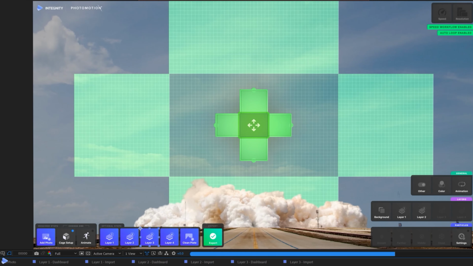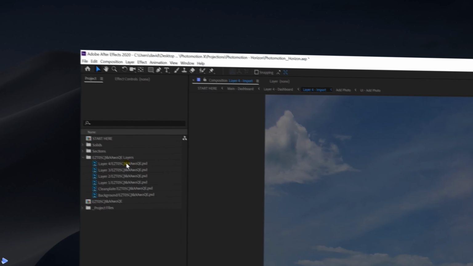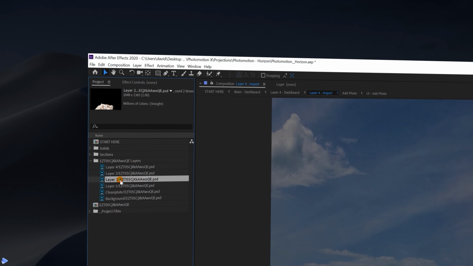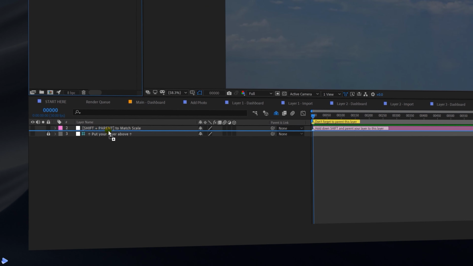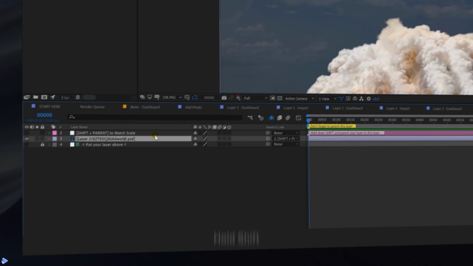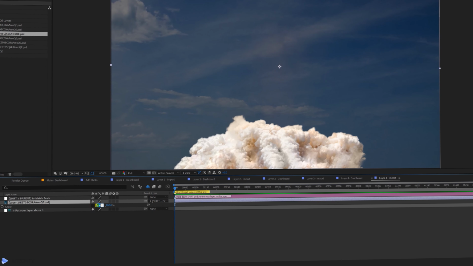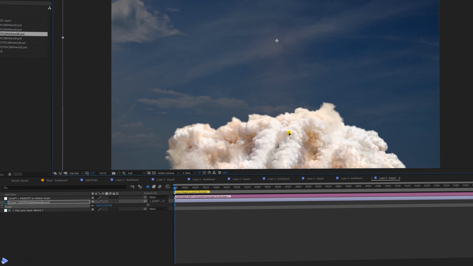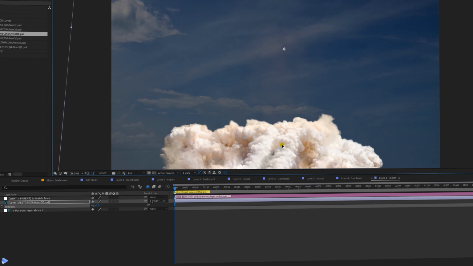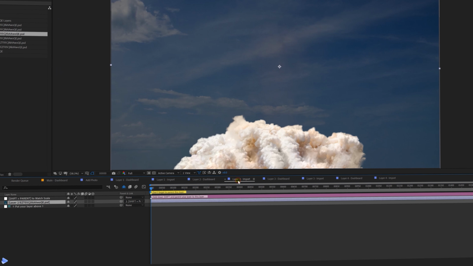So for layer 4 within the project, what we'll do is add some more exhaust here by reusing layer 2 from our Photoshop project. So again, just drag and drop layer 2 from the project window and parent it to the layer above, and in order to change its appearance, let's select the Photoshop layer itself and offset some of the positioning and rotation so it doesn't look exactly like a carbon copy of layer 2. And you can see the difference if we flip between the composition layer 2 and layer 4 here.